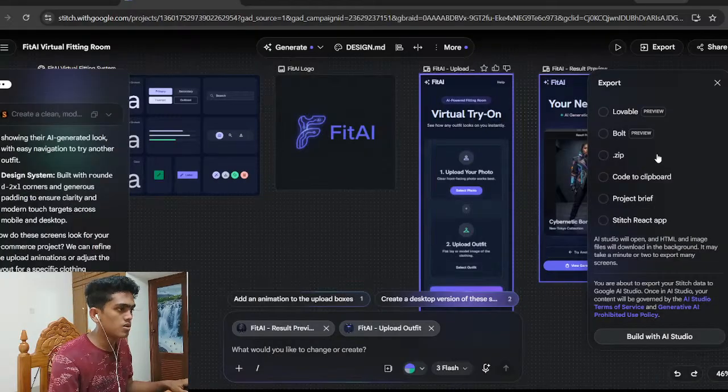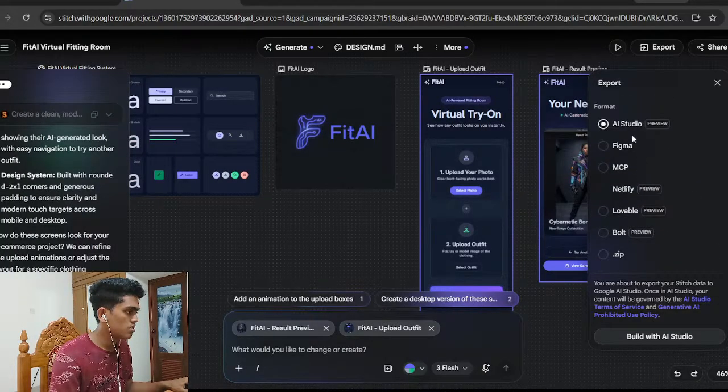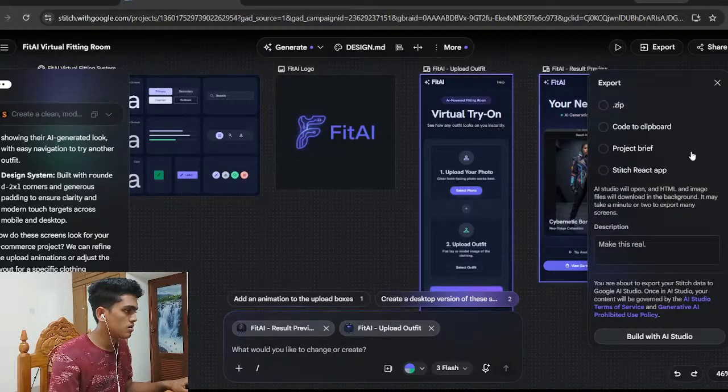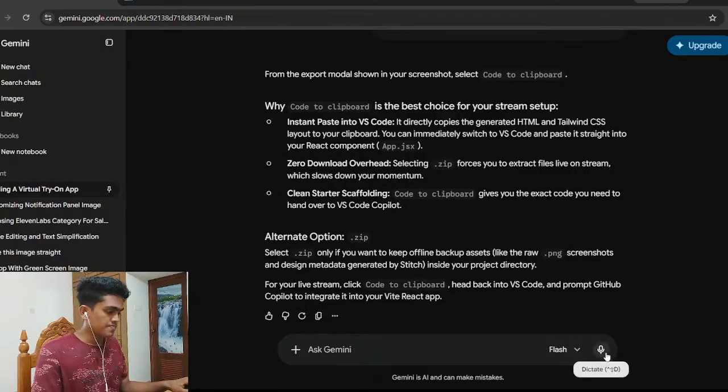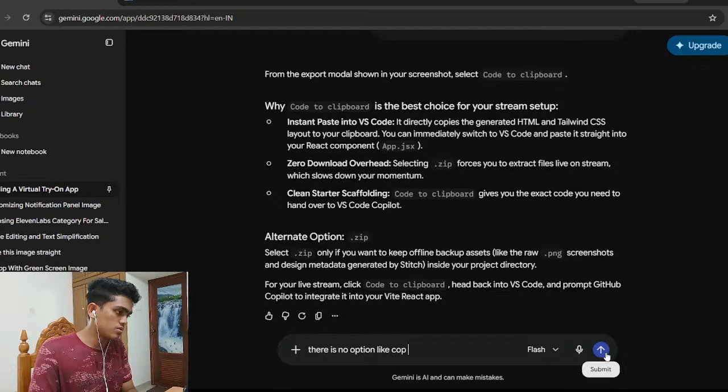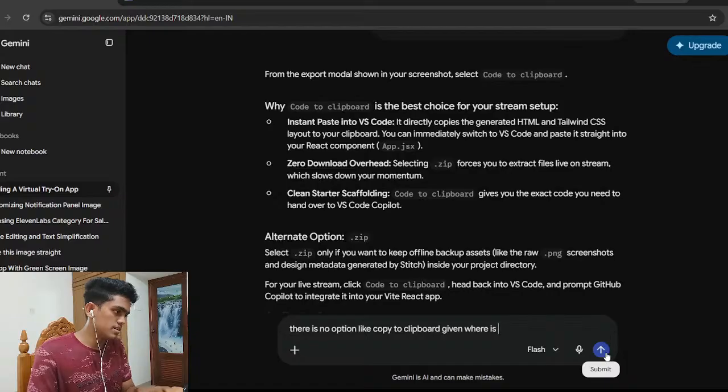Is there an option like copy to clipboard? There is no option like copy to clipboard.